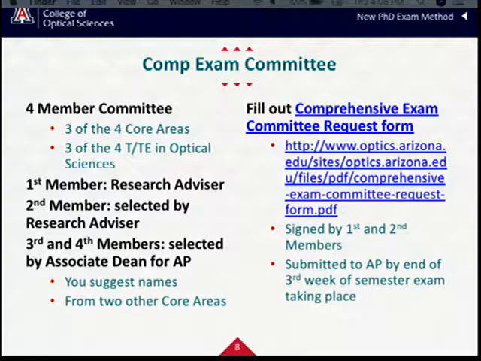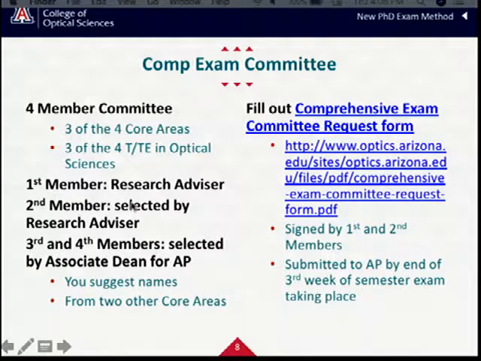There are times that's not true because your advisor may be between 2 research areas, and so you select someone potentially from a second research area. 3 of the 4 members have to be tenured or tenure eligible and within the College of Optical Sciences. So your 4th can be outside, or non-tenure track.